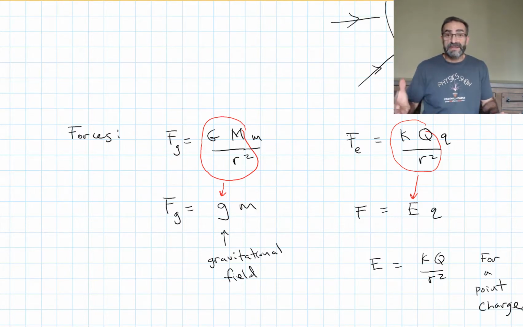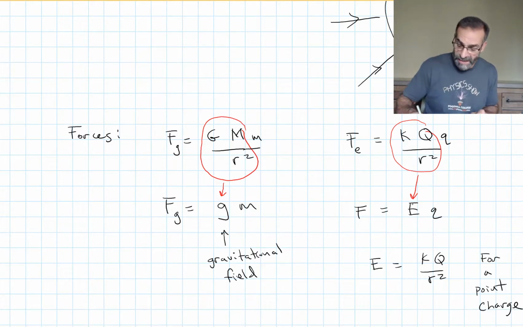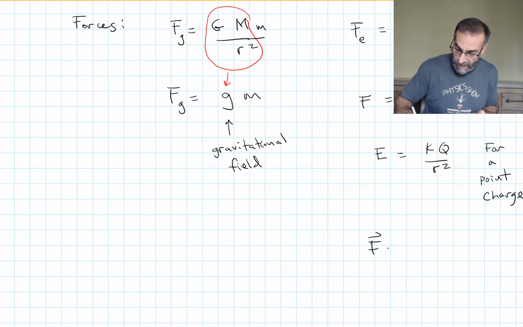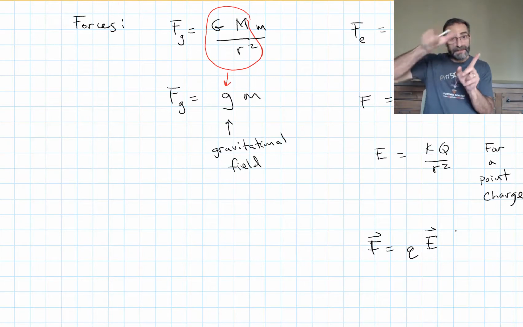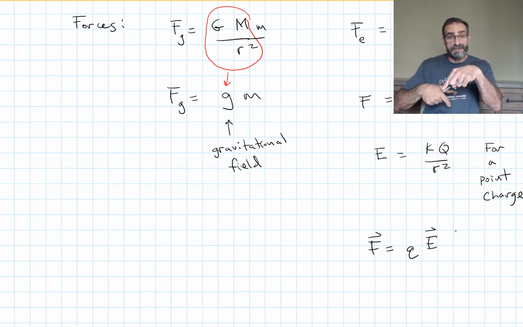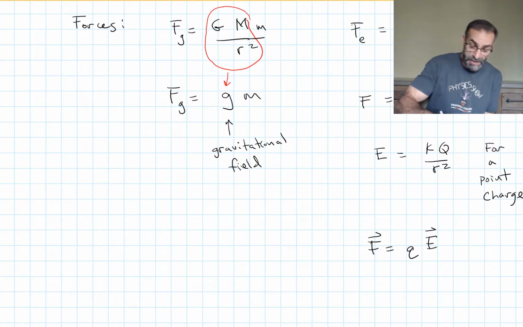Remember, these are vector quantities. So charge has no direction, that's a scalar, but electric field and electric force both have direction, and the force and the field point in the same direction. I'm going to rewrite it down here. I'm going to say F is equal to q E. So if the q is positive, then the force and the electric field point in the same direction. If the q is negative, it flips the direction of the field by 180 degrees, and the force points in the other direction. So this equation is always true.